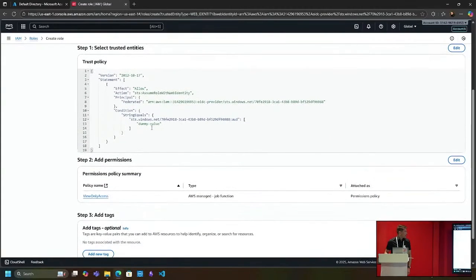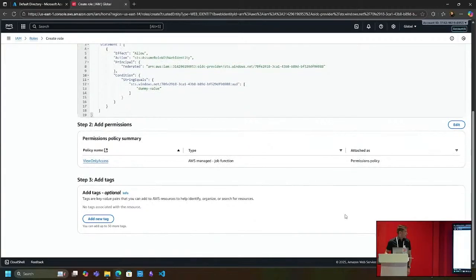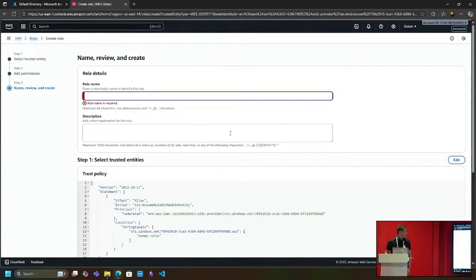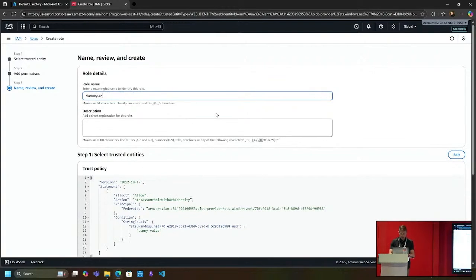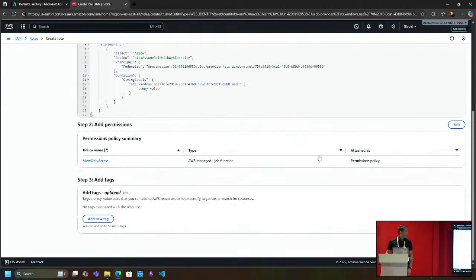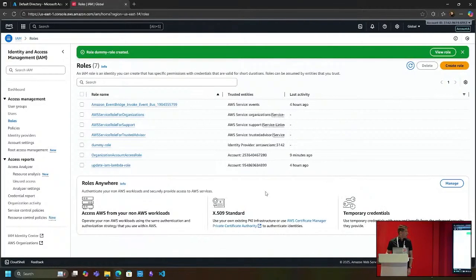As you can see here, this is the dummy value in the trust policy. Oh, I need to give it a name. Okay, so we've created the dummy role in our account A.